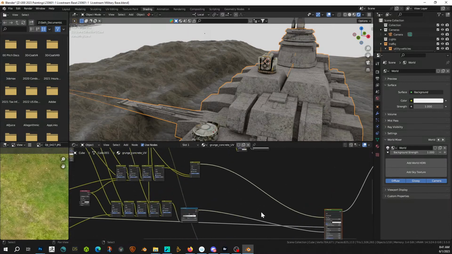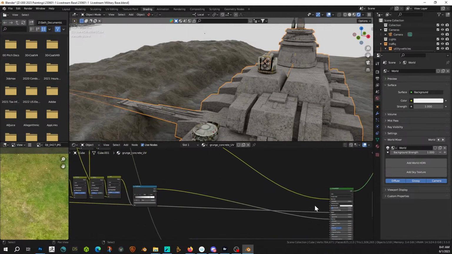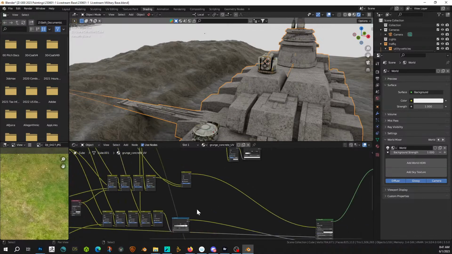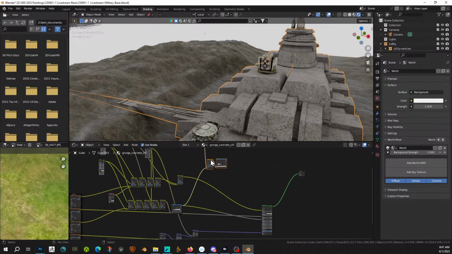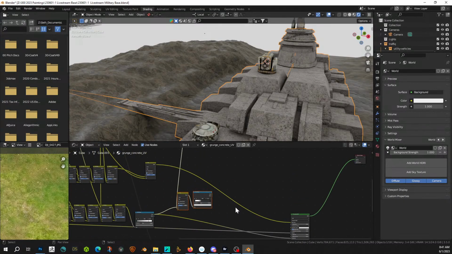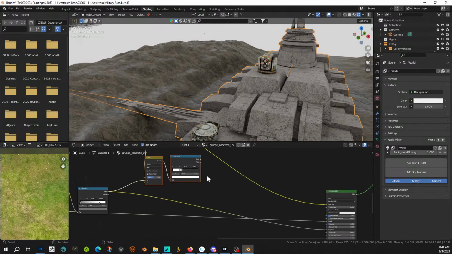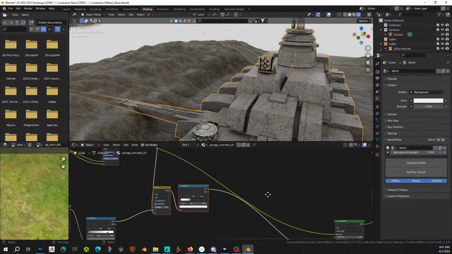Now where's roughness? There's roughness. So if we take this and link it to here, and then bring that down to our roughness. Just take these two, and bring it over to roughness. Yes.